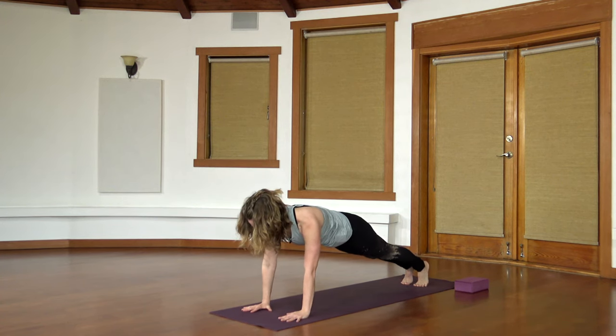Bend your knees, roll over to your side, use your bottom arm like a cushion. And gradually go ahead and push yourself up, coming to a comfortable seated position.